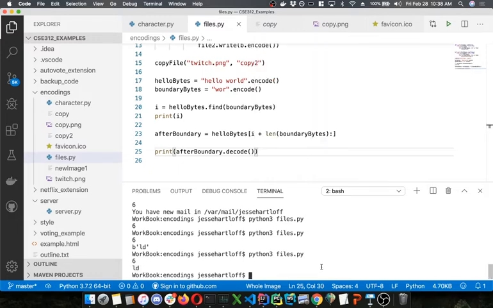So I can extract the subarray of bytes that contains my headers, decode that using UTF-8, and then take the bytes after that new line, but before the next boundary, take that subarray, slicing my subarrays, take that as the bytes of my image and save that to a file without parsing it, without decoding it as UTF-8.